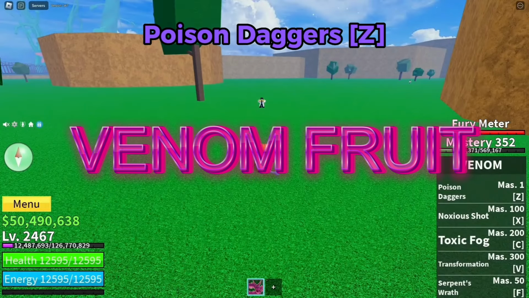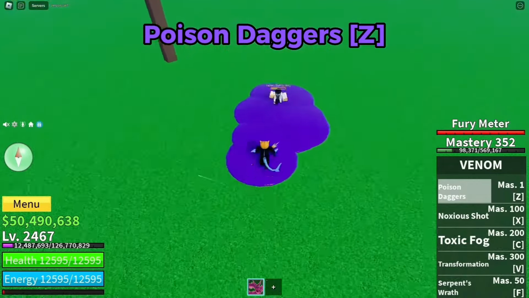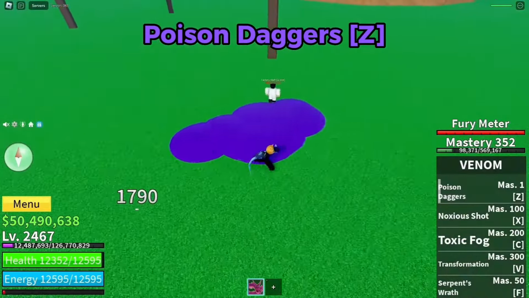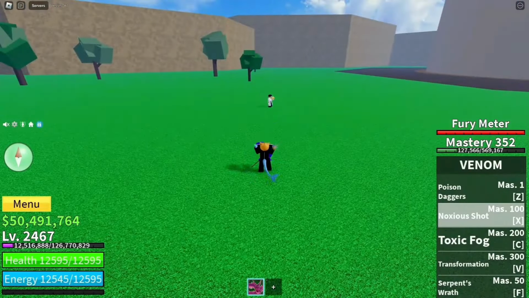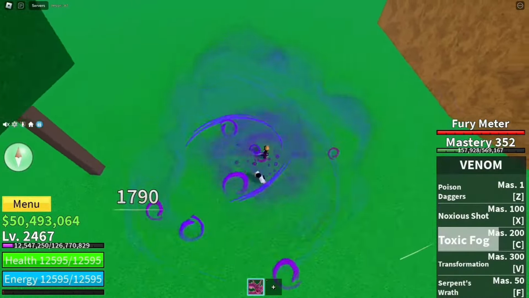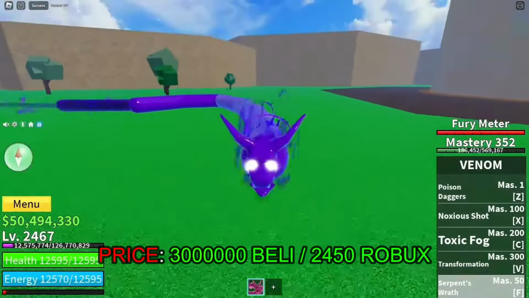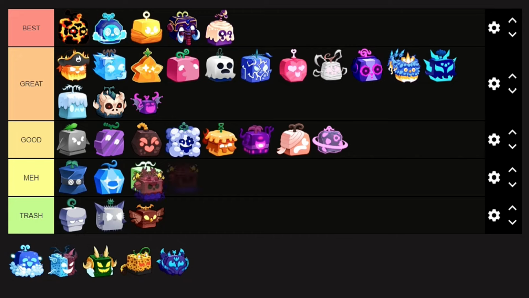Next up we have Venom Fruit. Firstly, the visuals. All the moves do look really sick and well designed. It is good for grinding as well as PvP. Now for the damage test. The first move does alright damage, and that second move does a lot of damage. The rest of the moves do good damage too. I really like the flight for this since you are literally flying and damaging your opponent at the same time. This fruit costs 3 million or 2,450 Robux. This will be going in the great tier.